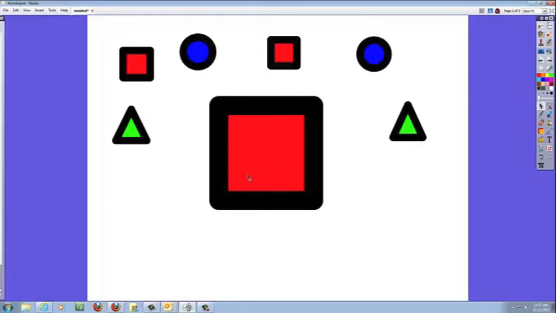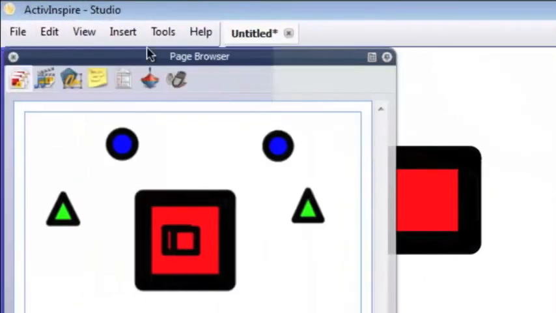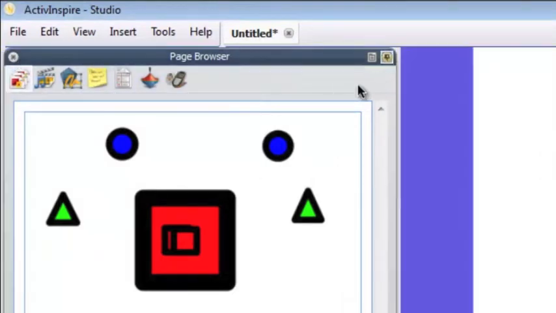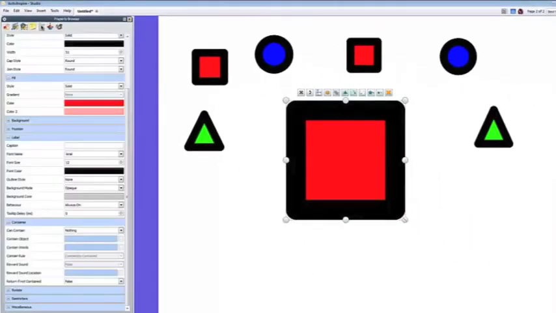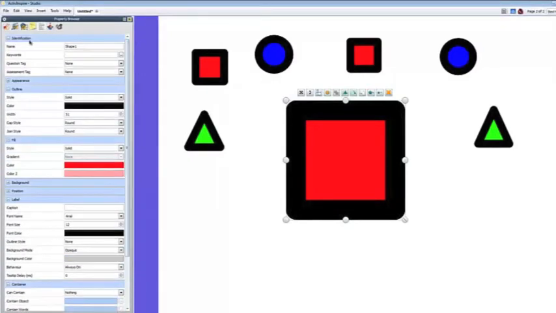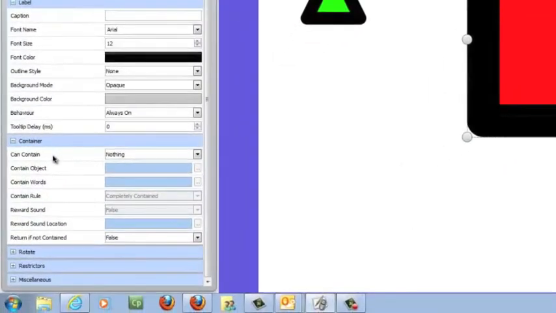That's this big box in the center. Once I click on it, I have my parameters around. I'm going to go over to my property browser here. I'm going to lock this down so we can see it. Remember in our other videos, the sliders and things, we used the property browser. We're going back there again because we're setting a rule up for this container, this page. As you look through all these things down here, the one that says containers is the one we're going to deal with. Right now it contains nothing.